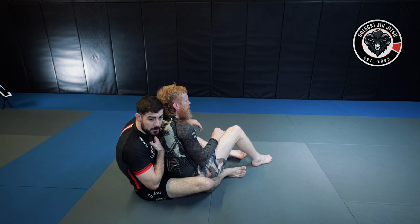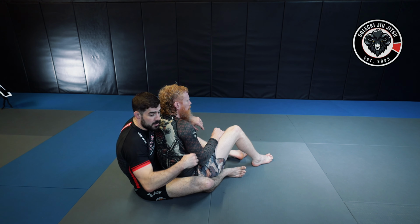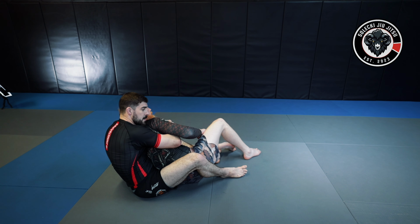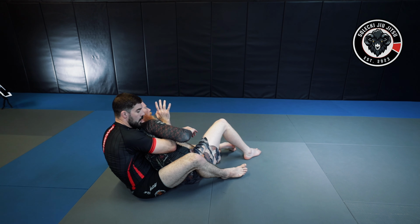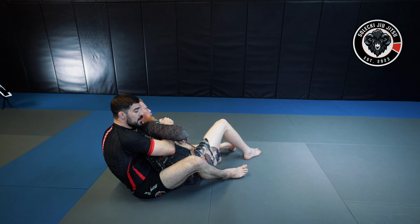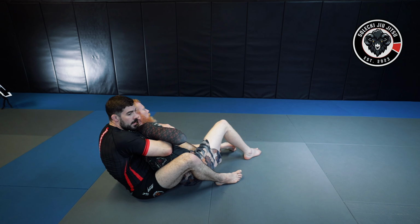I prefer bottom hook first in the back take. So I'd like to steer him this way. So I'll try to pull him this way and either secure a seatbelt, my Kimura grip, or I can go underhook hand to the bottom of his pinky on his hand. Either way, now rotation is going to be hard and I'm staring at the back.